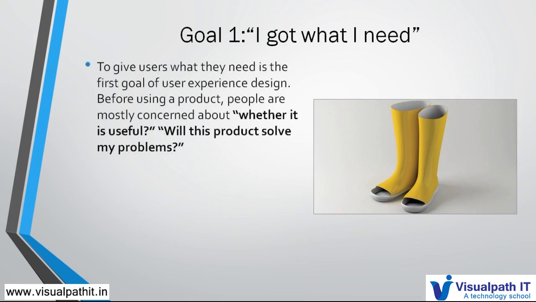Here, to give users what they need is the first goal of user experience design. Before using a product, people are mostly concerned about whether it is useful: will this product solve my problem? So for a user experience person, the first goal is to solve the problem of the user.